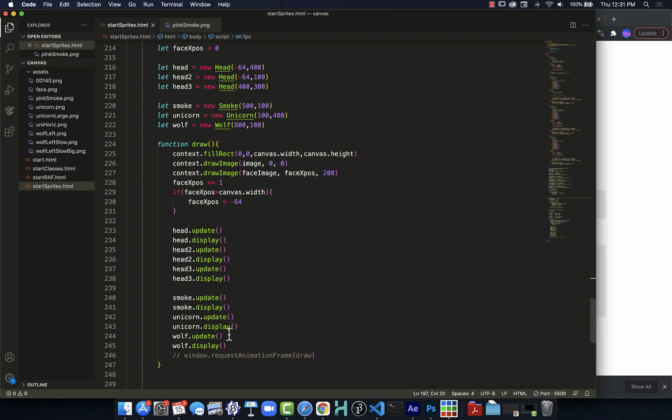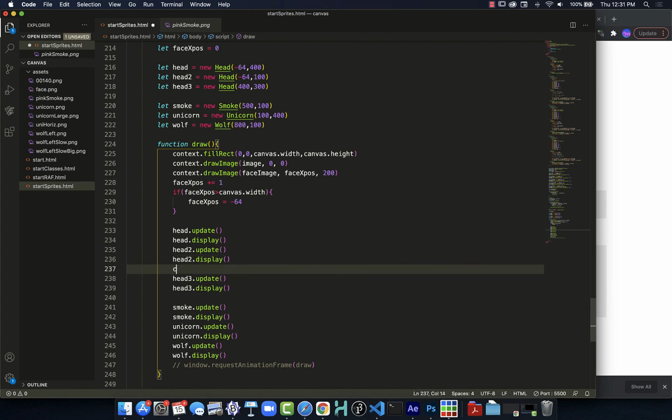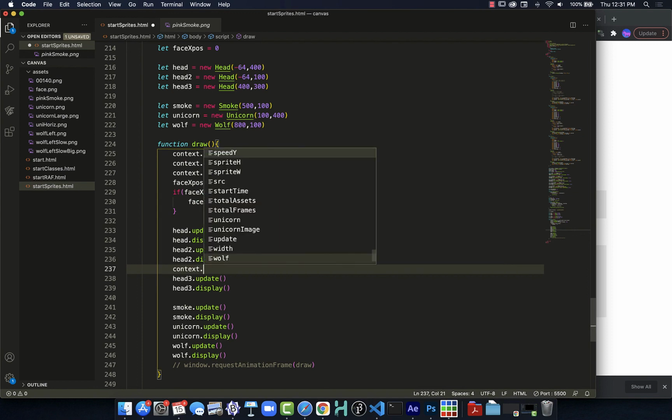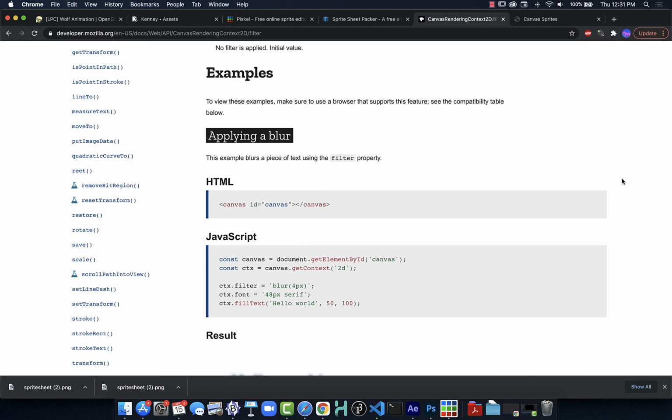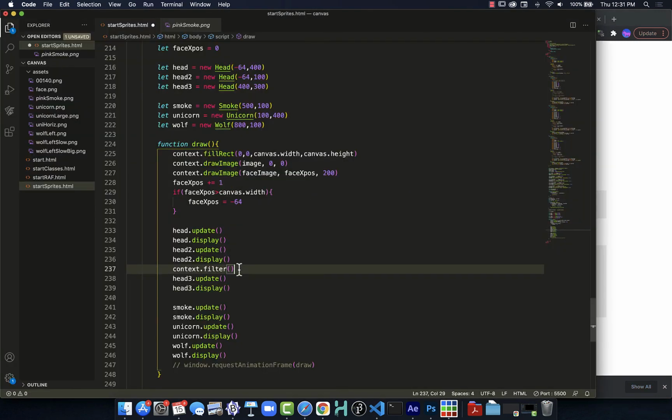If I were to go after head 2, we'll say context.filter, and is it equal or percent? Oh, it's an equal, equals blur. Okay, I always want it to be inside our parens.